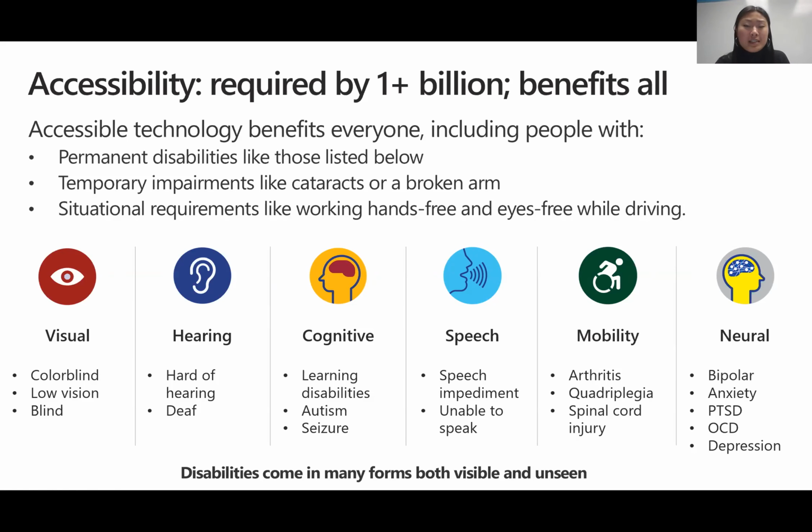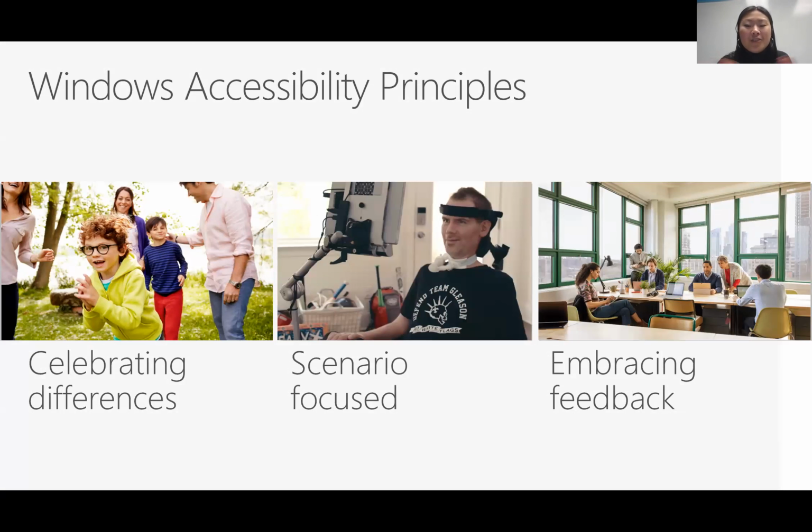As a representative from Windows, I also want to give a little context on how Windows thinks about accessibility. Okay, there are three main pillars that guide the Windows engineering team that I love being able to share with people. The first one is that we're all about celebrating differences.